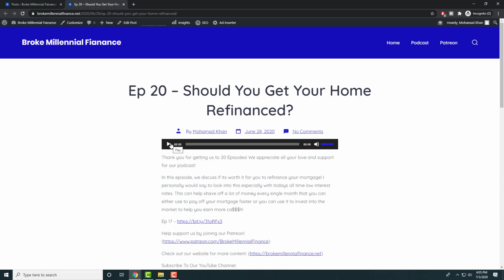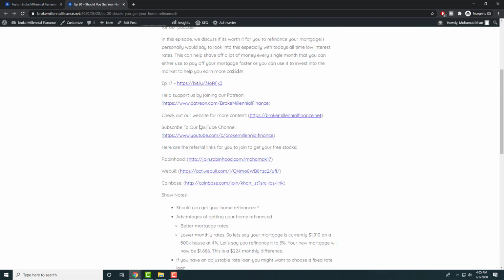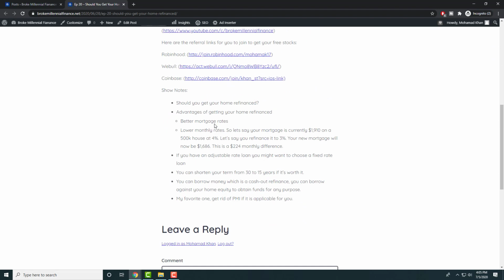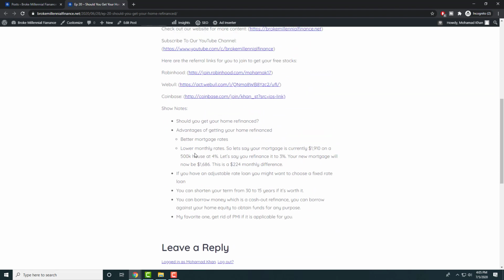You can see the play button there as well. This is the normal WordPress player, I should say. You can have your own embedded player in here. You can put Spotify, you can put Apple Music. Again, it's completely your preference. It copies all my show notes directly. It copies all my links. It keeps the formatting the same as well. This is why it's extremely beneficial for me to keep it this way.